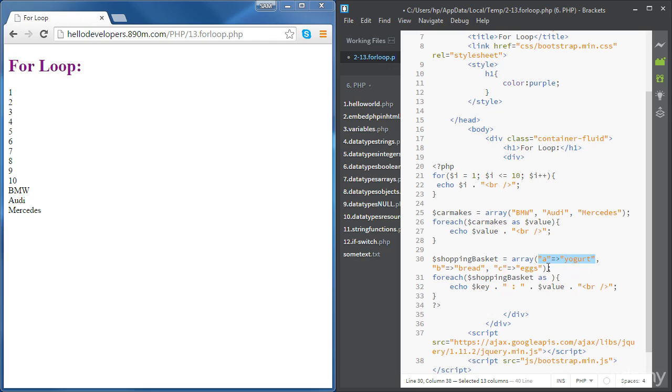So we're going to replace this with the variable key, and we're going to replace that with the variable value. In here we're going to have key, and there we're going to have the variable value. Now if we save and refresh the page, we can see that we have printed keys followed by a colon followed by the corresponding values. We started with the first one, second one, and then the third one.